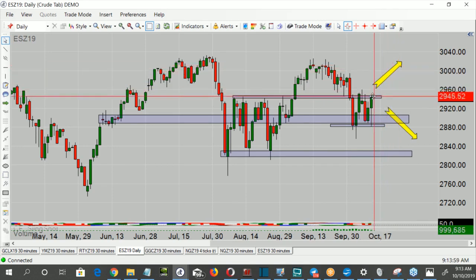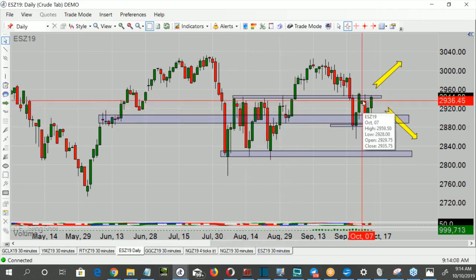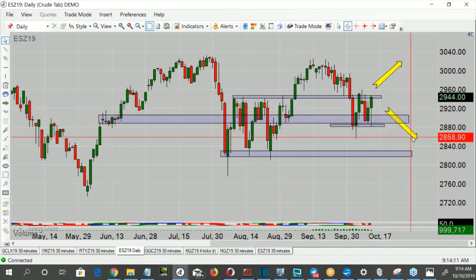However, if this in fact becomes good resistance again, like it was here and here and here and here, and yes, even here, that'll validate this arrow. Okay? Now, I understand that seems very simplistic, very elementary, if you will. Well, this is all simple by design. It took a lot of hard work, a lot of time, a lot of treasure to simplify this thing. Except once we arrived at simple, we realized simple had been there all along. We just had to get all the stuff out of the way so we could see simple and be simple and trade simple.